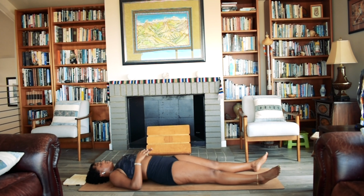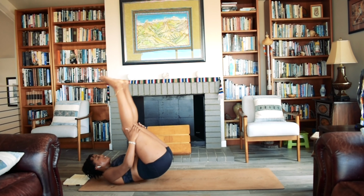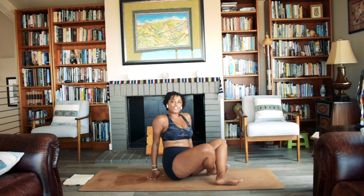At this time, if you'd like, you could take a shavasana. You can get into a child's pose. Whatever resting pose feels right for you right now, go ahead and get after it. I'm gonna rock and roll myself up to seated position.